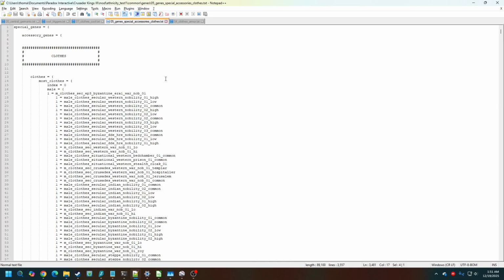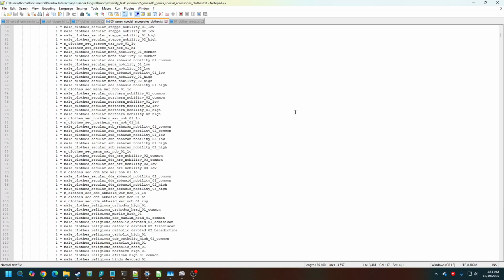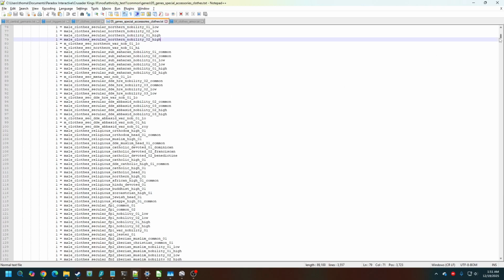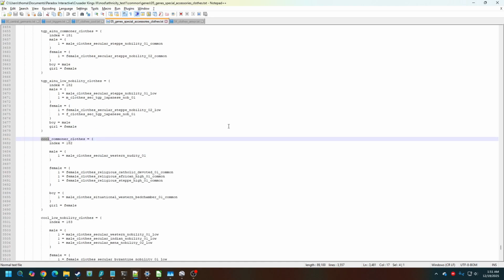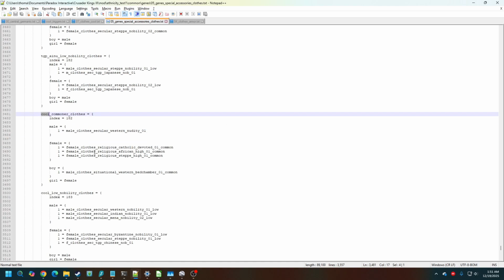You can't split potential values of a gene between two different files. Now you could do a separate gene where you also reference these and you have that in a different file.